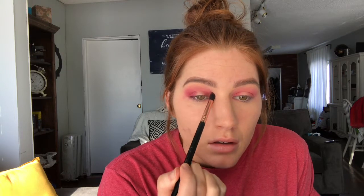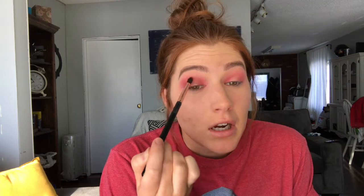And then slowly blend out the edges. Yeah, see, there's a fair bit of fallout there with that one. So that was a smart move to not do my foundation first. Always pack it on first and then blend it out. This one is really pigmented. Go back in with a clean brush, just to do a little more blending.